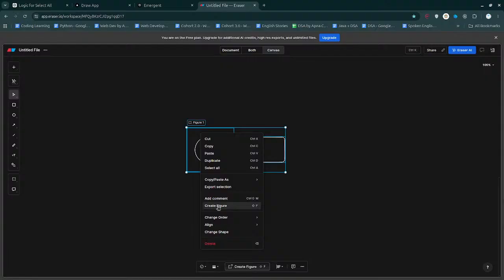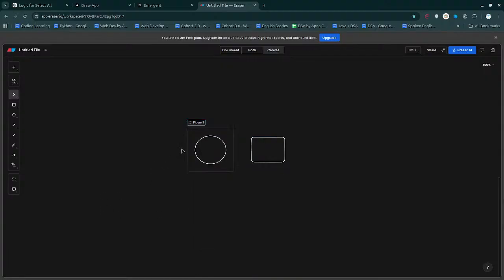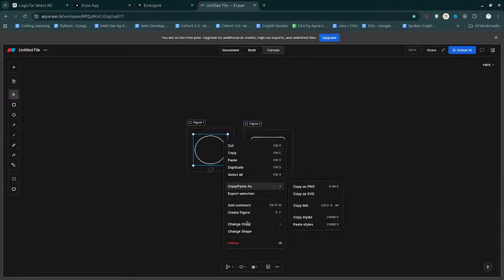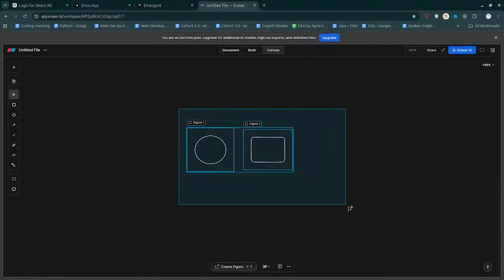So we do get this remove figure, but if we select them both, we don't get the remove figure. That simply means when just a figure is selected only, then we can get the remove one.